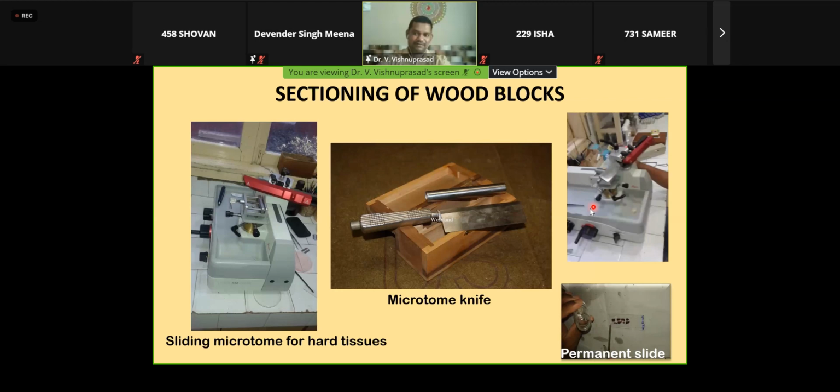Along with the sectioning, there is one more technique that we do, and that's called maceration. Maceration simply means that in a wood, as an entire tissue, all the elements are present. You want to see an entire vessel or an entire fiber separately, complete length with the ends. You need to separate that out from the other elements. So separating out the tissues and observing them separately is maceration.